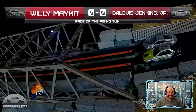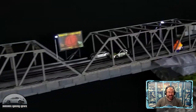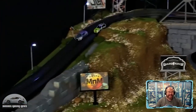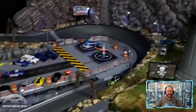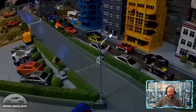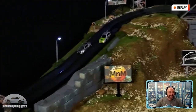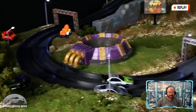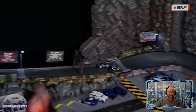Monster Motorsport was doing the Race of the Rising Sun and he's also gone to a head-to-head competition for something a bit different, which was a lot of fun. With the head-to-head stuff you don't get quite as much carnage because there are fewer cars on the track. He's also running a poll on YouTube — check that out — just whether you want to see head-to-head or multi-car racing.